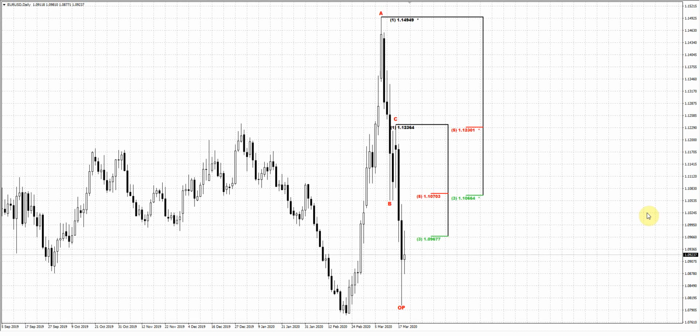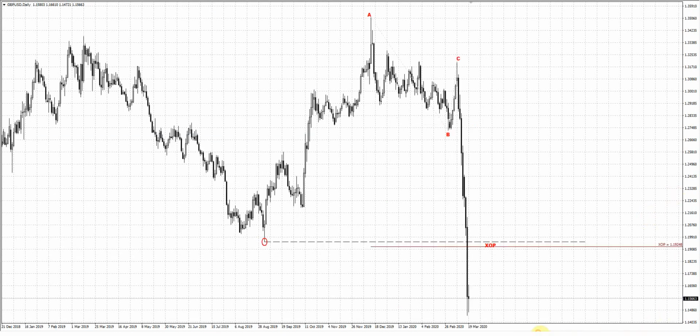But as you can see on the performance of the Great British Pound, it has dropped right to the 115 area. I do not even want to comment on this. Our next long-term target that we have specified in our weekly report stands at 113. This is the large monthly OP target. Against the background of this action, because it stands not really too far from the current level, you can see it's trading at 115 right now. It almost was at the 114 area. So it's a big drop here. It totally ignored the XOP and these lows, so it just collapsed on the Great British Pound.